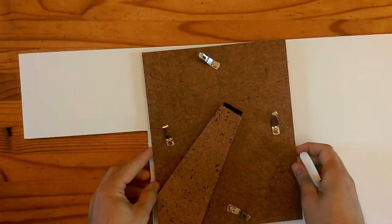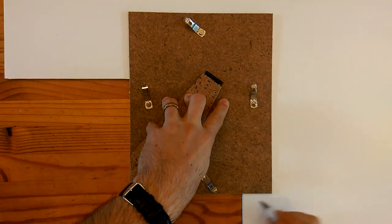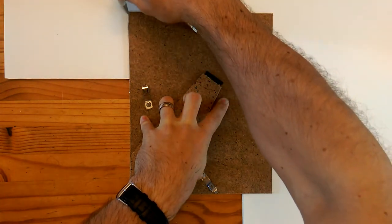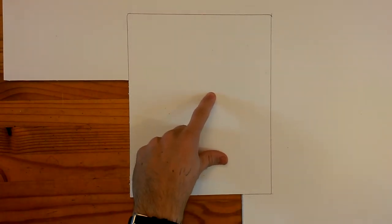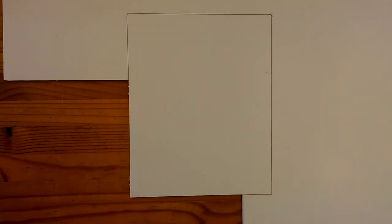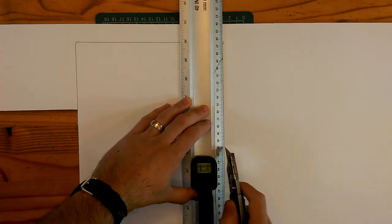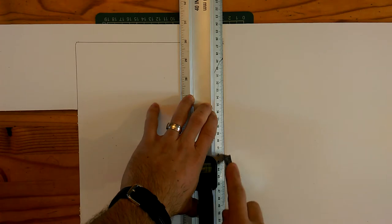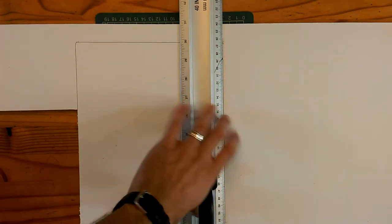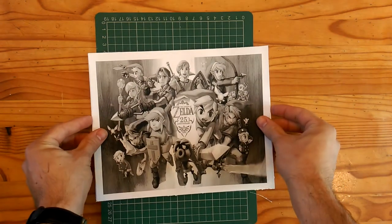Once you've cut your picture to size, take your foam board and the wooden back of your picture frame. Line up your picture frame with a nice 90-degree corner like this, then using a pencil or pen draw around the outside of your wooden base. That gives us our back board which our jigsaw is going to be cut from. Take your knife, your ruler, and your cutting board and cut that out. Score the surface gently first, then dig in nice and hard. If you feel it catching, ease off and come back in again, then one final cut to make sure it's gone all the way through. Repeat on your other edges.